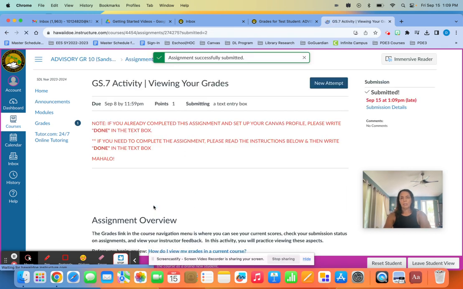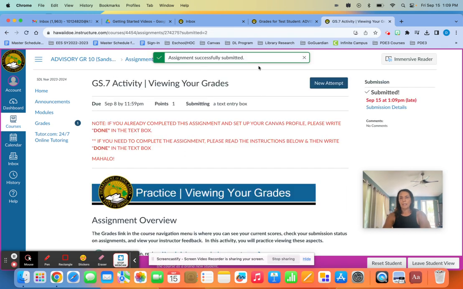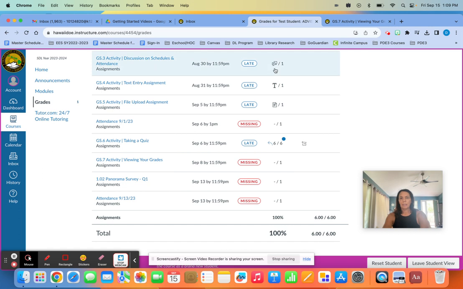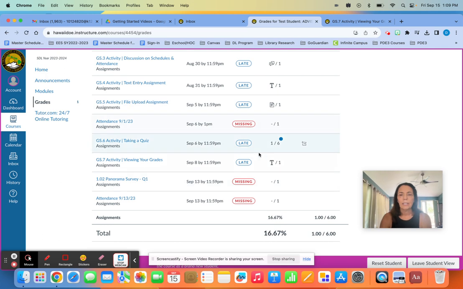Okay, so now see I had 2 tabs open and I am done. Now let's go ahead and see my grade. Okay, so my grade didn't auto refresh, so I've got to click the refresh button. And remember, grades are live viewing, so even though you just submitted that, as long as you click the refresh button, you can see it's a text. Okay, so you've submitted it. It hasn't been graded yet because your teacher has to grade it. It'll take us a lot longer than a computer can grade things.